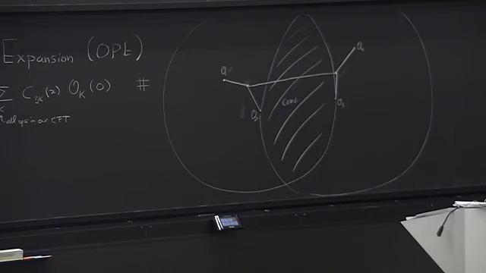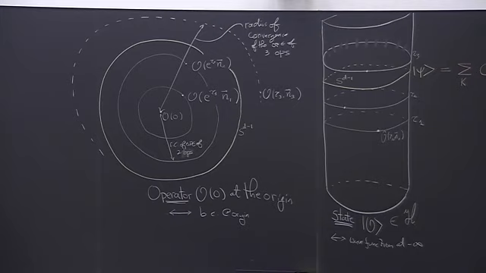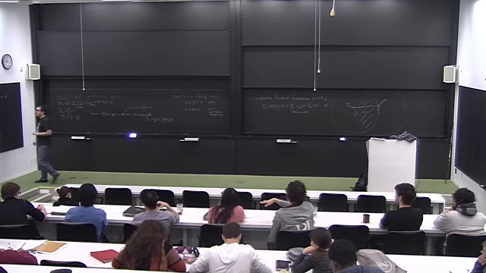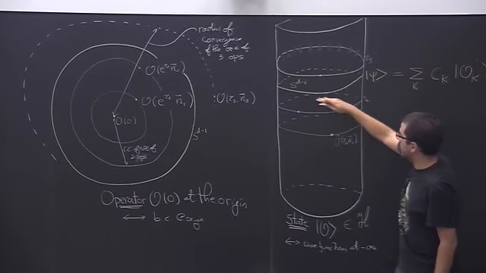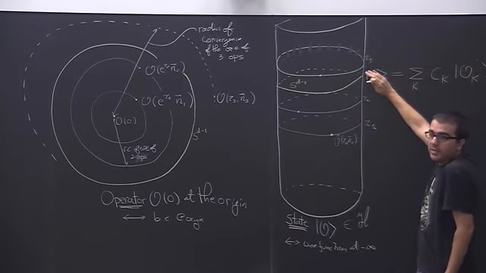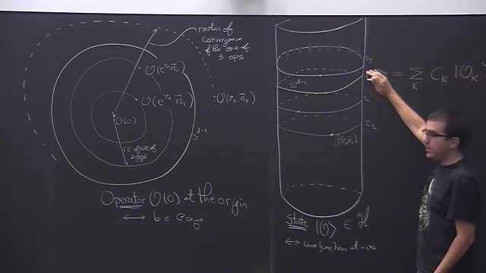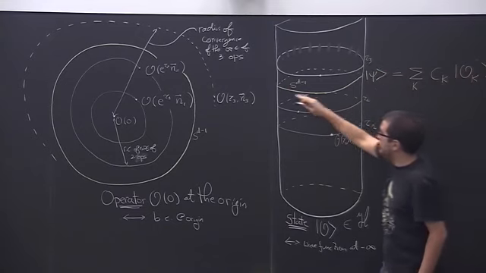Yes? So in the expansion there, psi equals the sum and the... Yes. So the states, the basis vectors, I'm not sure if I understand which states are these? For example, in terms of the states, they are exactly these states. They are a bunch of primaries and the descendants. Okay? And in terms of the picture, is it easy to see? So you're saying they're somehow related to being beneath the yellow curve in the cylinder? Yes. So whatever set of operators I insert here, I generate here some state, because I have some state in my Hilbert space. If you want, one way to think, you have some wave function.